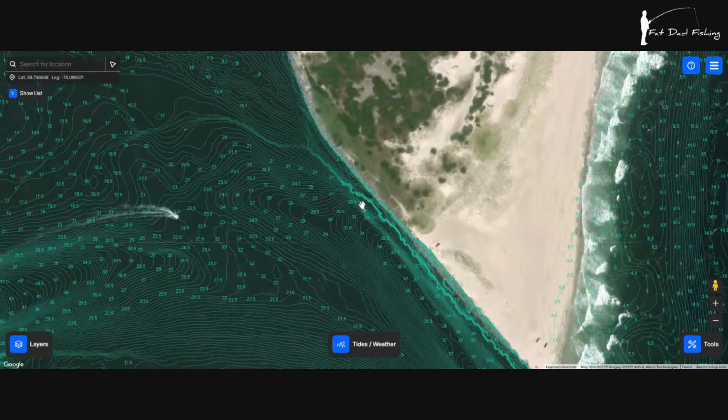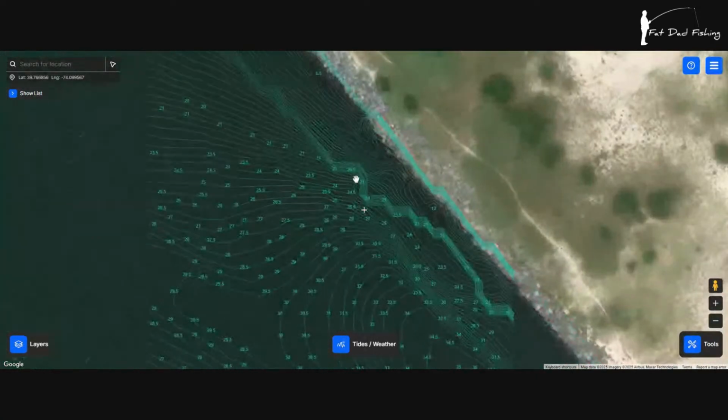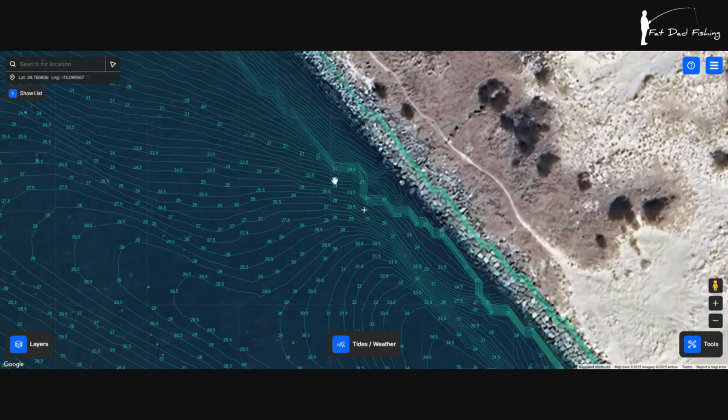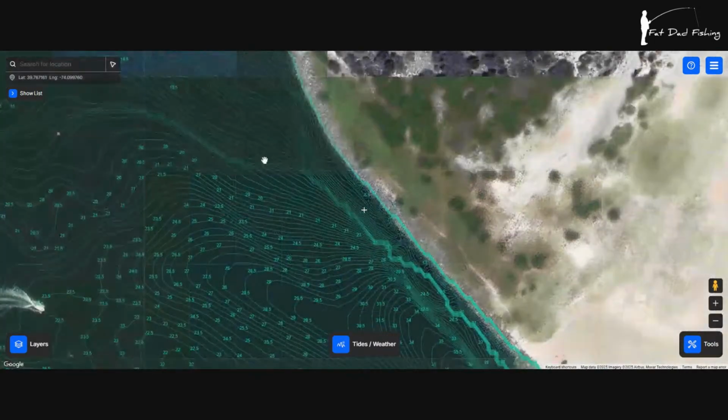With a kayak, it's easy. You just bump the pedals forward and backwards, and you can stay right along this ledge and fish it all the way in. And by the way, right here, this little spot, I've had some really nice fish. You can check out previous videos. Some really nice fish caught literally right here, coming off of this and drifting back through here on the kayak and then coming back up this side. There were also some up here.